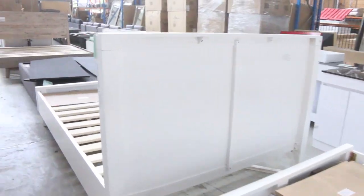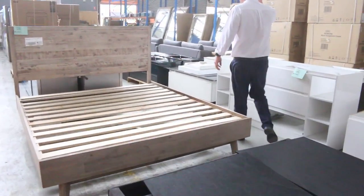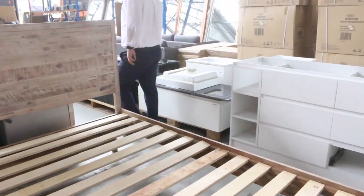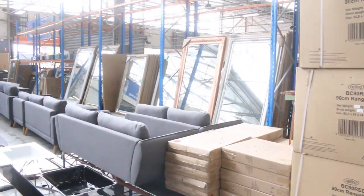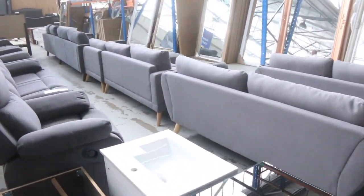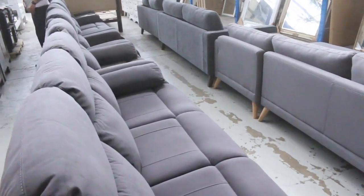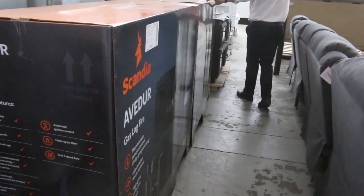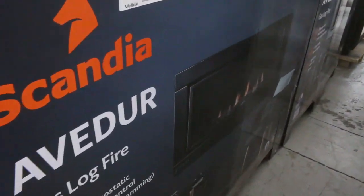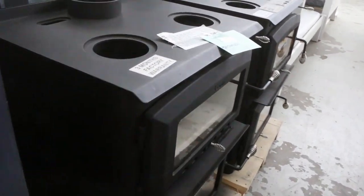Heaps of mirrors I can see on the other side as well, as well as some lounge suites — plenty of nice looking lounge suites, mostly in grey and charcoal colours. Still got a couple of dishwashers, some toasters and kettles. Looks like there might be one or two gas log buyers left — we've probably been through about 30 or 40 of those, so that would be the last two I'd suggest. Three months warranty on those.